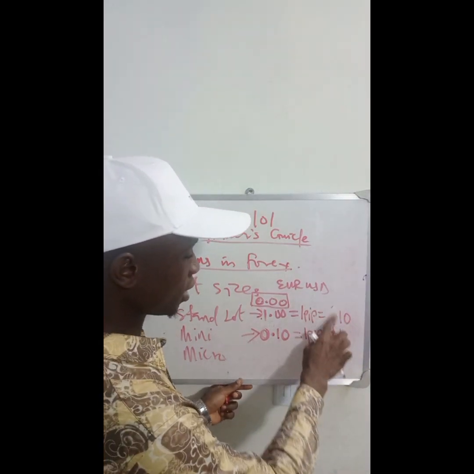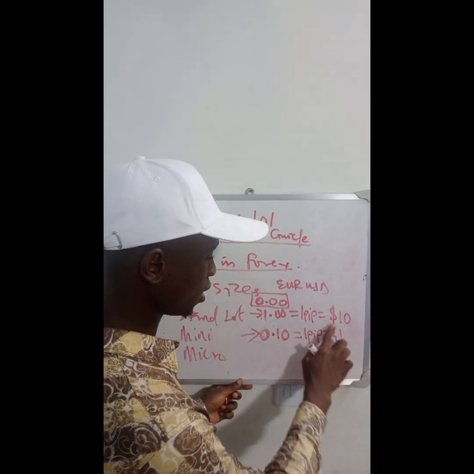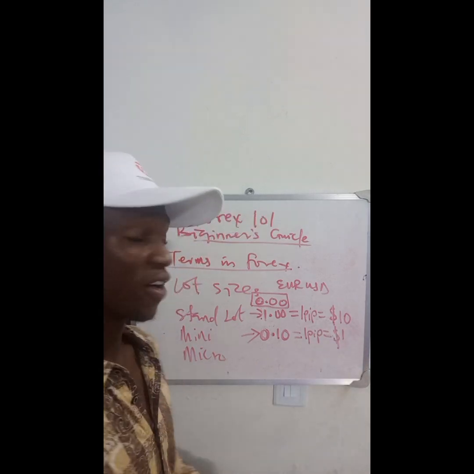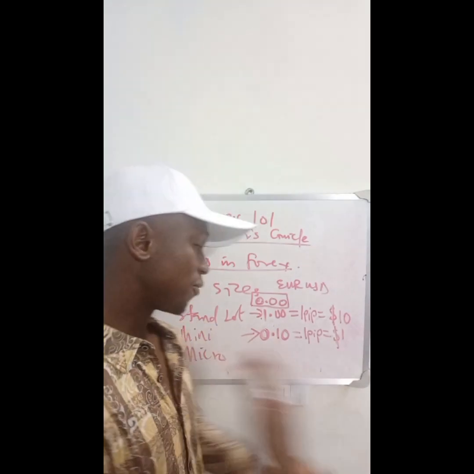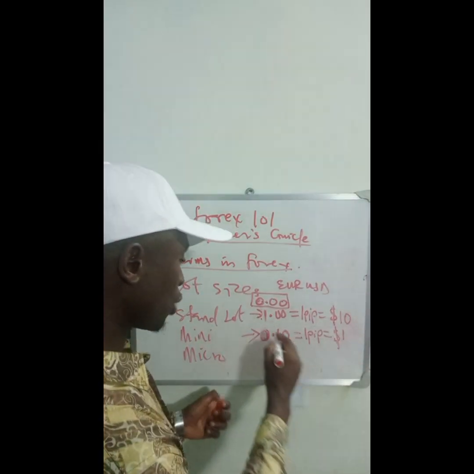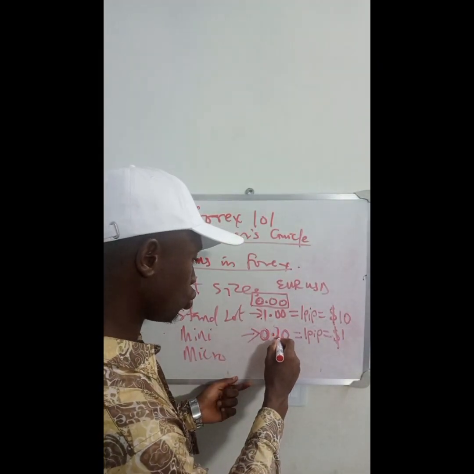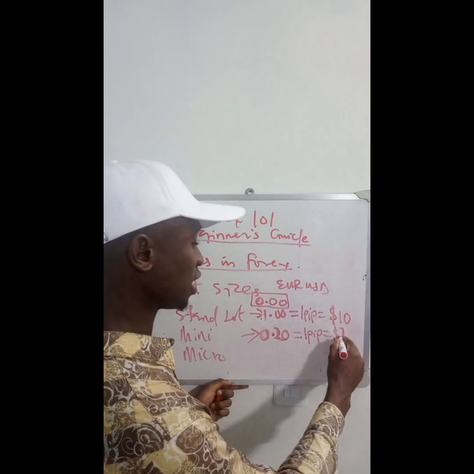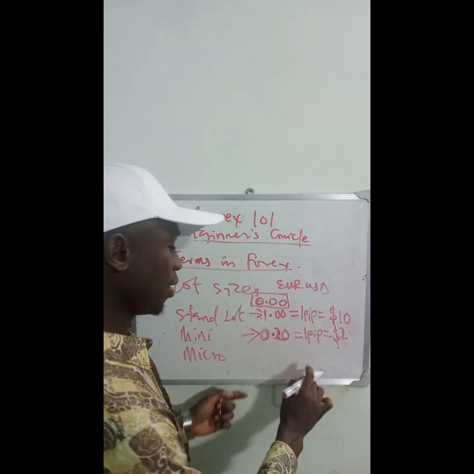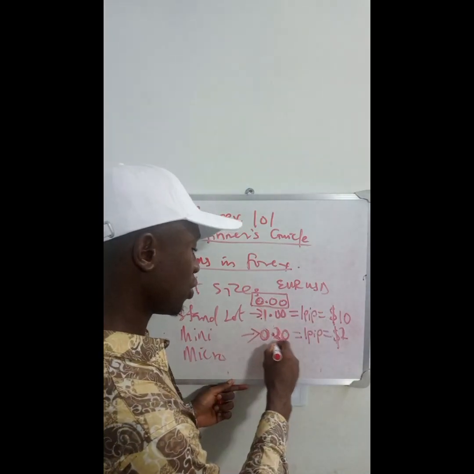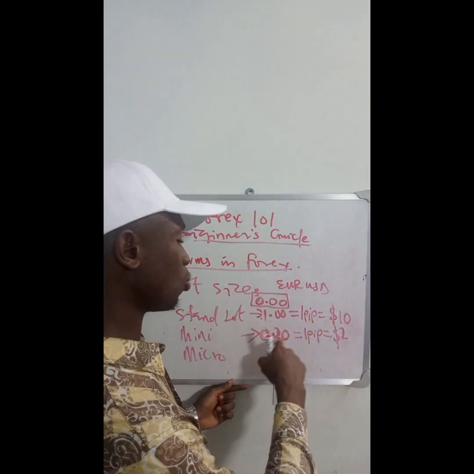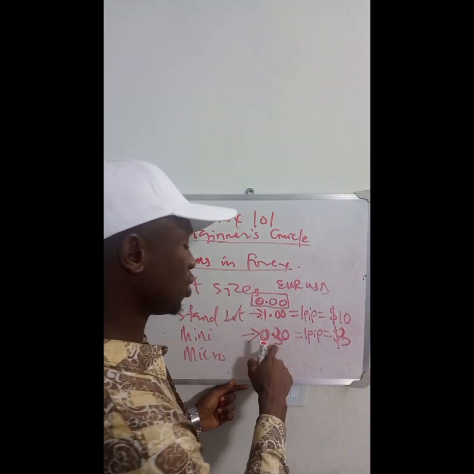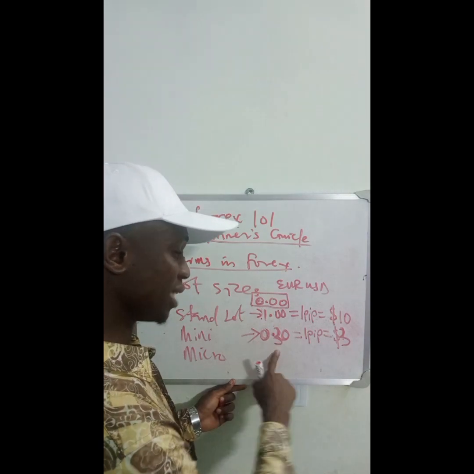This is the dollar sign I'm trying to write. $1, which means if I have 5 pips, that's going to be $5 as it's moving. But if you change this to 2, it simply means 1 pip is now $2. The same thing applies here. When you change this 2 to 3, you are saying let 1 pip be $3. Do you get that now? Let your 1 pip be $3. That's what you're trying to say.